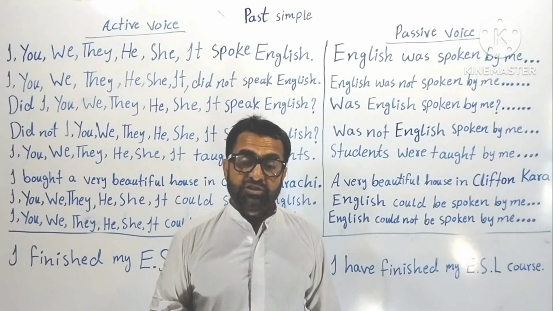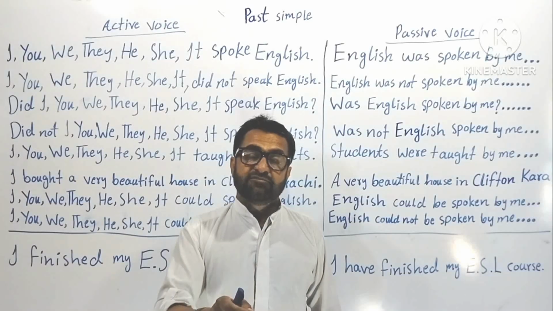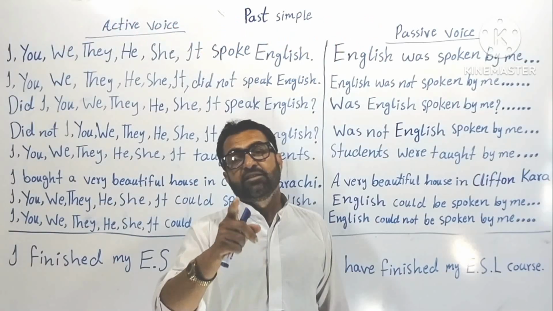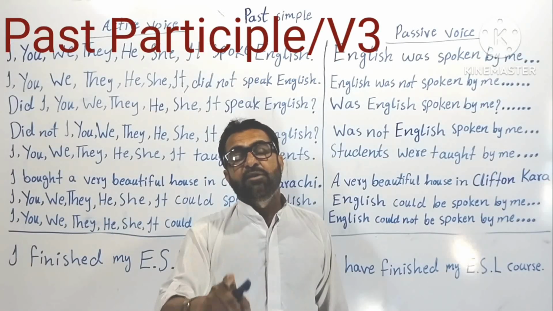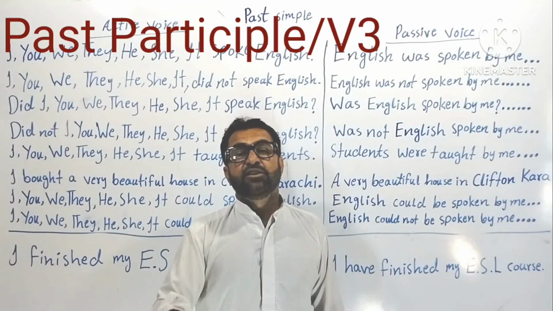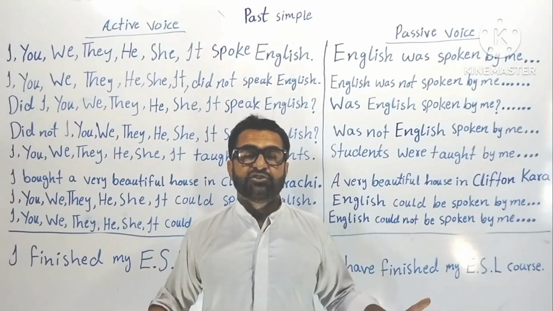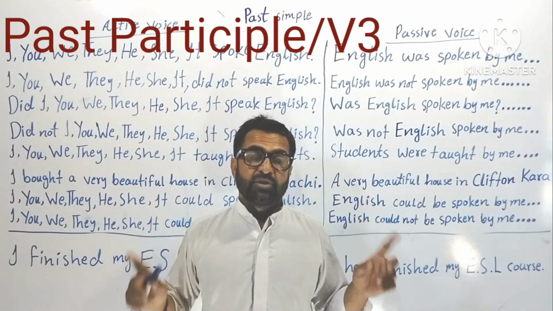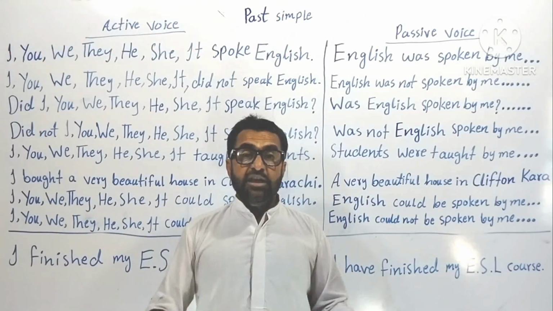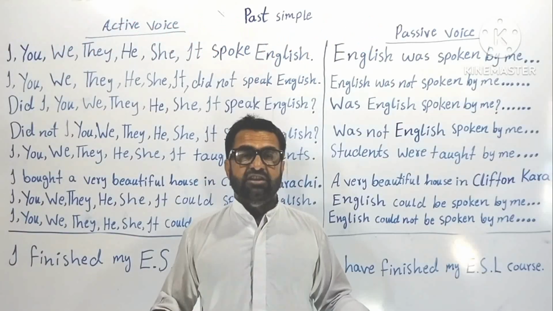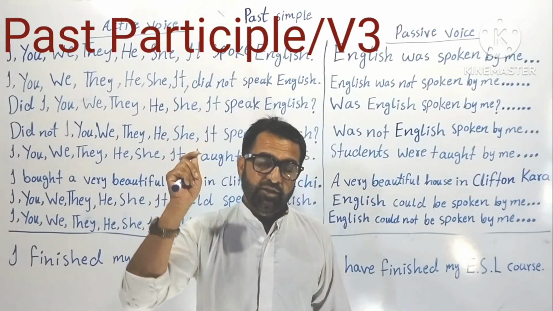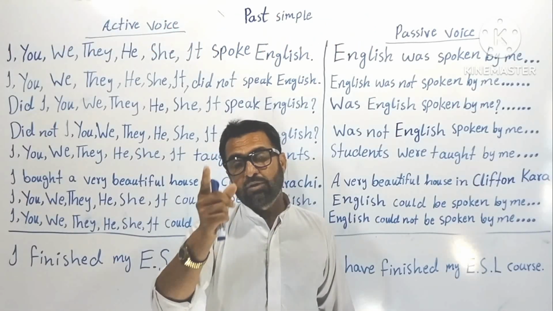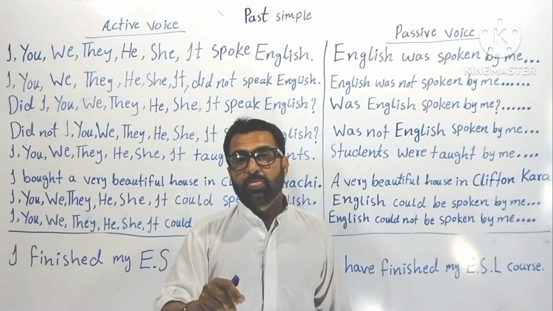when a verb is used as a main verb in a passive voice sentence, that must be the third form of the verb, V3, or you can say past participle. You can never use any other forms of the verb in passive voice. You cannot use them anyhow, in any case, at any rate. You have to use only the third form of the verb as the main verb in passive voice sentences. I'm not talking about the helping verb.